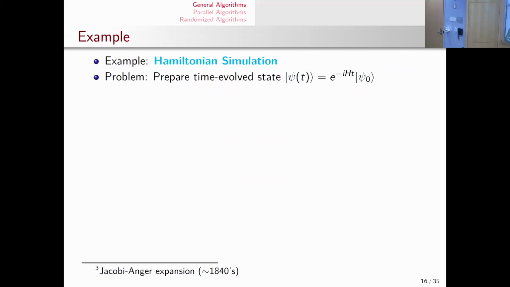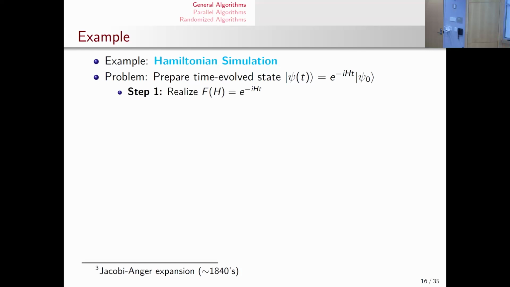And to really hit this home, let's consider an example, which will be Hamiltonian simulation, in which we want to simulate the time dynamics of a system, or equivalently prepare the state e^{-iHt} times an initial state. If we follow our recipe, the first step is to realize that we can recast this problem as a function evaluation problem, where a function acts on the Hamiltonian.